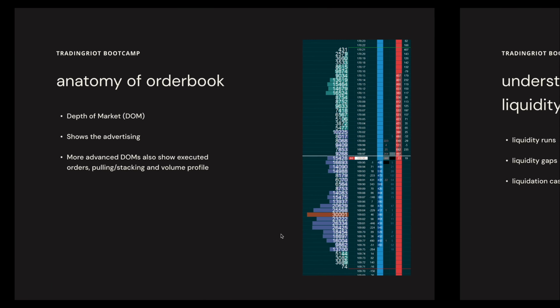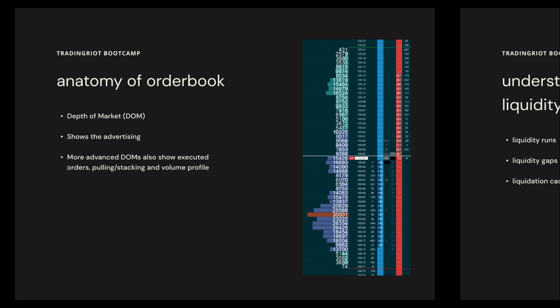So the order book is something I have covered in the last lesson, but let's give this one more look. The order book is also called depth of market, or DOM, and it shows resting orders at each price level. What you see on this slide right now is the DOM for the 10-year German Bund. Before going in depth, it's worth saying that for something like crypto or other really thin markets, you probably won't be using this that much.